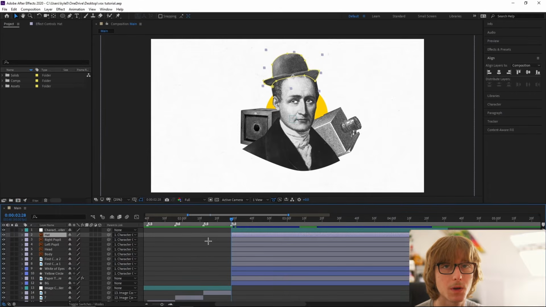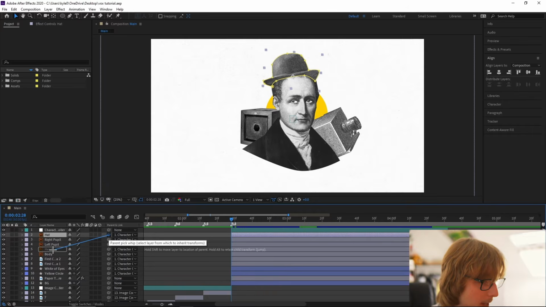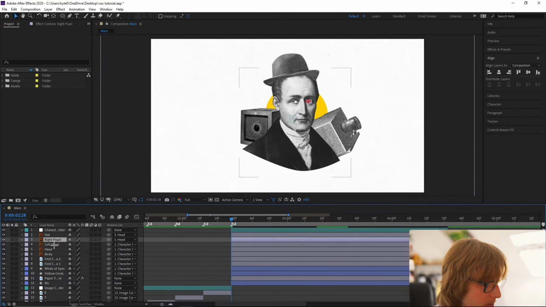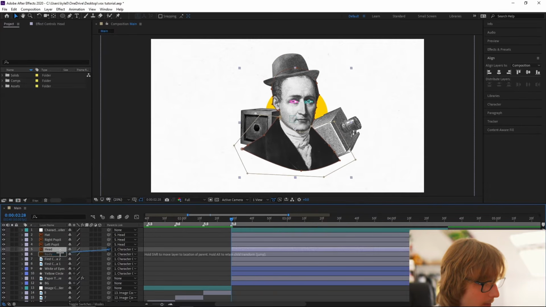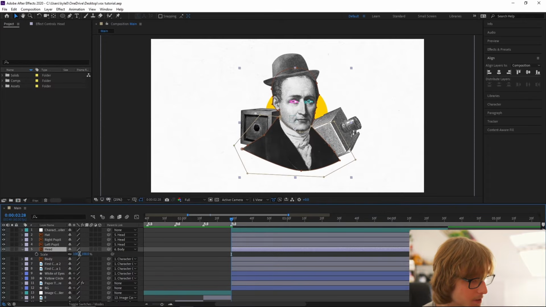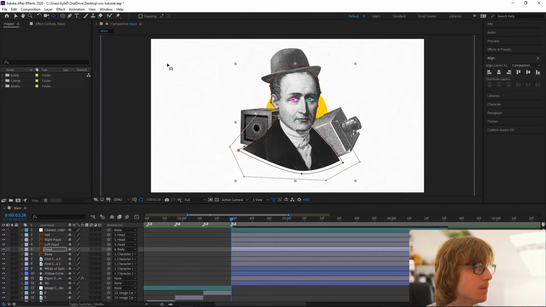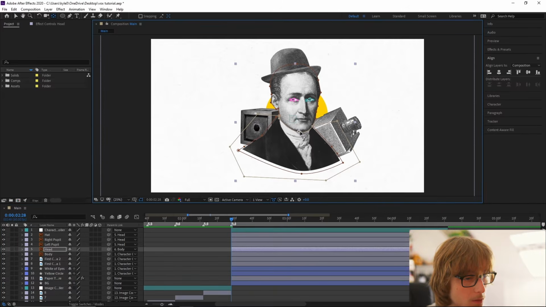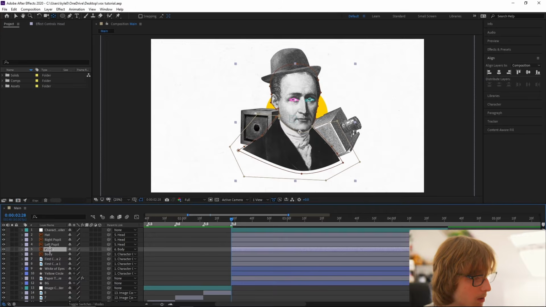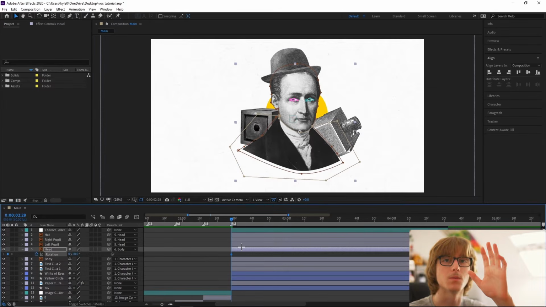Okay, so now we're going to animate the head. So to make it easier, we're going to parent each body part or part of the character to the correlating point. So hat to head, and then the pupils to the head as well, and then the head to the body. And we're going to come to the head and we're going to increase the scale so that there's no gaps when we rotate it.